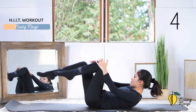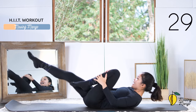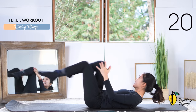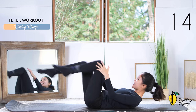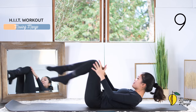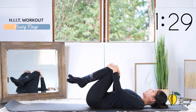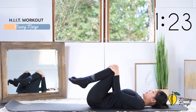Inhale and reach, stabilize your hips, go as far as you can — and now speed it up as quick as you can! Stabilize your torso, chest high — feel your abs burning. I love this so much, I hope you're enjoying it too. Let me know how it goes for you after you've done this workout — I'd really love to hear from you! Quick, quick, quick — go a little bit further and don't forget to breathe. Inhale quick breath, exhale every time you switch. Slowly bring your head down, hug your knees to your chest, shake your hips, rotate your ankles and reverse. Inhale deeply through your nose and exhale deeply through your mouth.